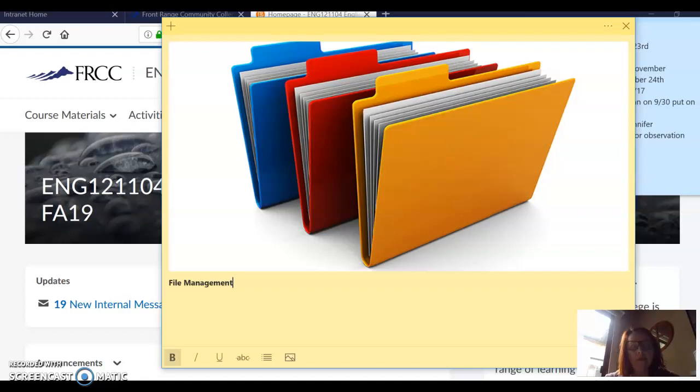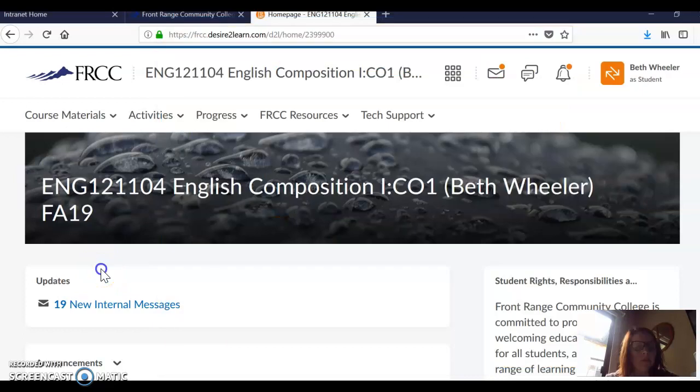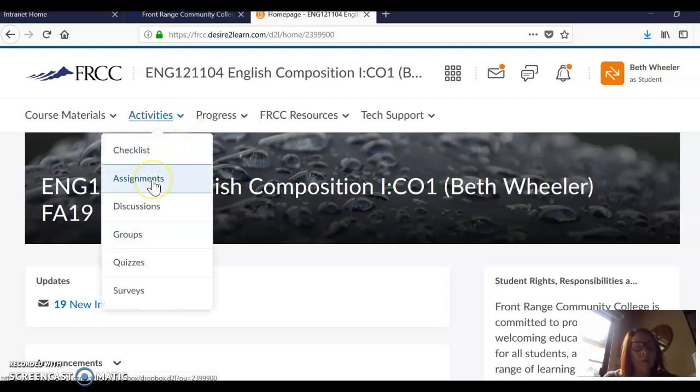Today in class was our first day of uploading files into D2L, and one of the syllabus requirements says something about using a cloud or a thumb drive or something to get your files to class when we need to use files. Right now we have just been bringing printouts of the things that have been due. And today was the first day we've uploaded something into the assignments. So I want to show you how you can get your file back.